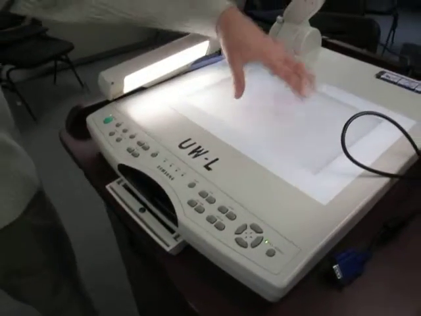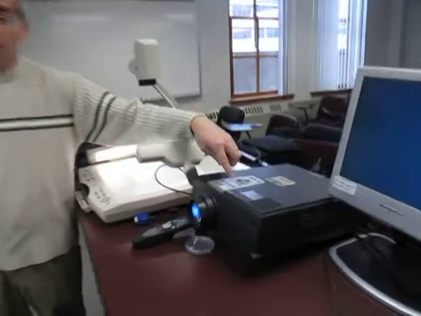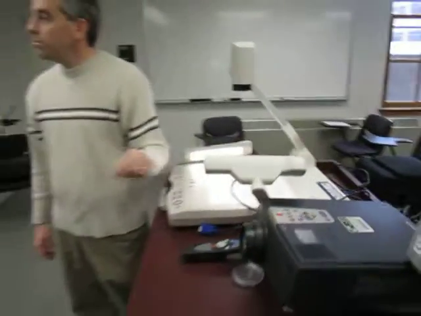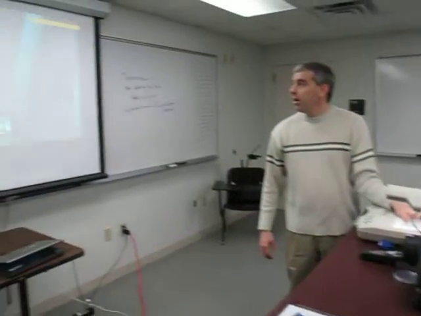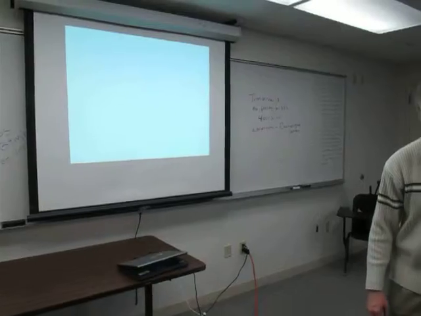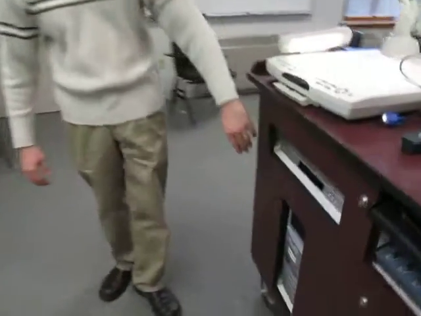And once the document camera is ready to go, we're going to use that computer button on the top of the projector one more time. Computer 1 is the PC. Computer 2 then is the document camera. And so once we do that, anything we do on the document camera is going to show up on the screen.